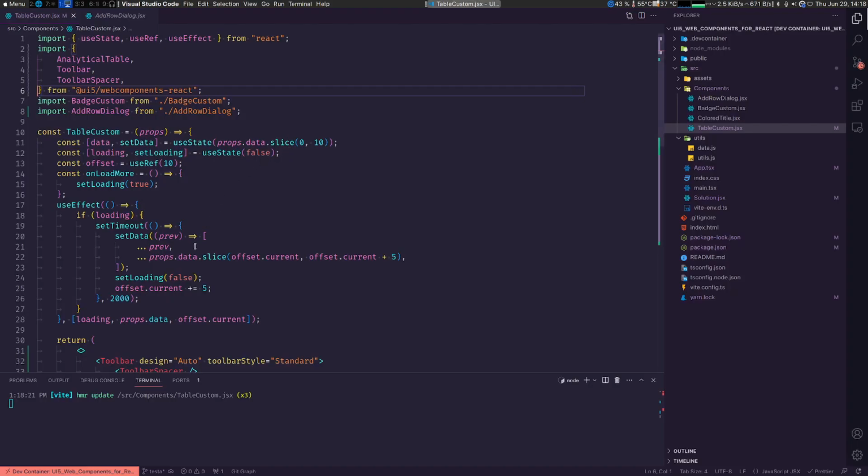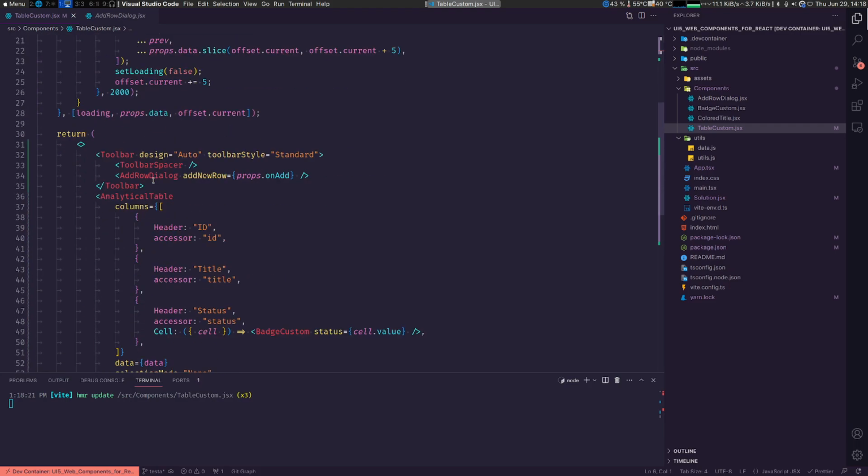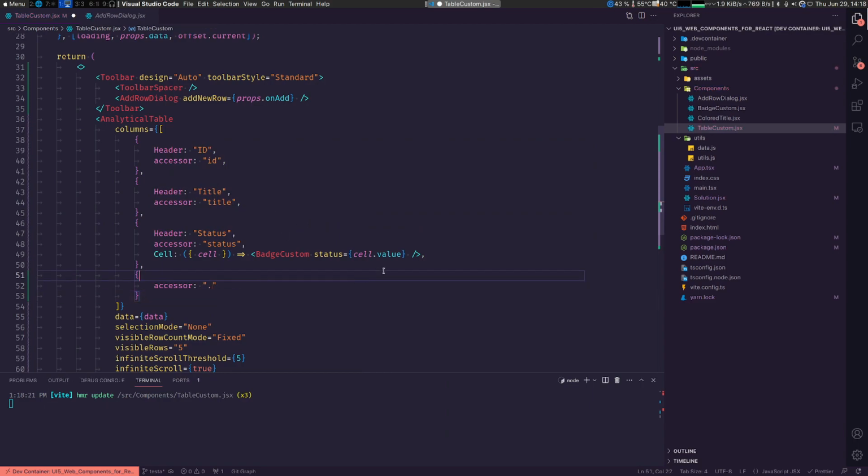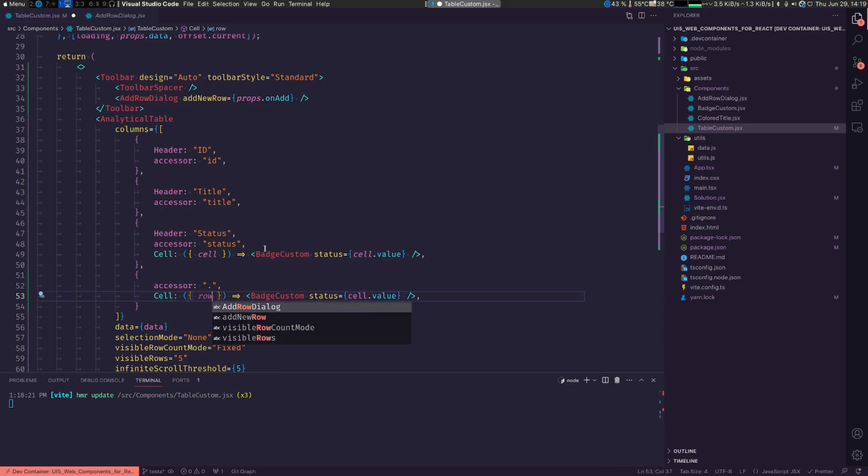Perfect. So it's being created, and now we are going for the deletion. The deletion, from what I see too, we need just to create one of those to make the icon appear. So let's do that. And since we are not receiving a property, we can put a dot. And like I said, I already see what I want from here, and it's the row original ID.